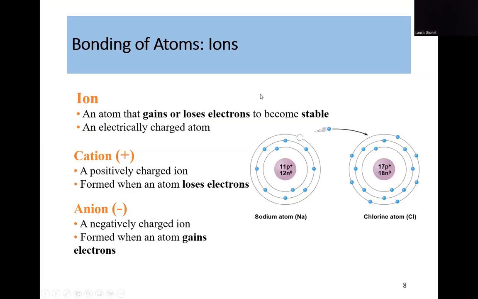Okay, so the bonding of atoms, the first ones we're going to look at are ions, which I just mentioned. Ions are atoms that gain or lose electrons to become more stable, to fill their outer valence shell. And they become an electrically charged atom, which means that if you are giving 1 electron away, like here we have sodium, it has 1 electron in that 3rd energy level, which can hold 8 electrons. So the path of least resistance is to just let that electron go. And now it becomes unreactive.